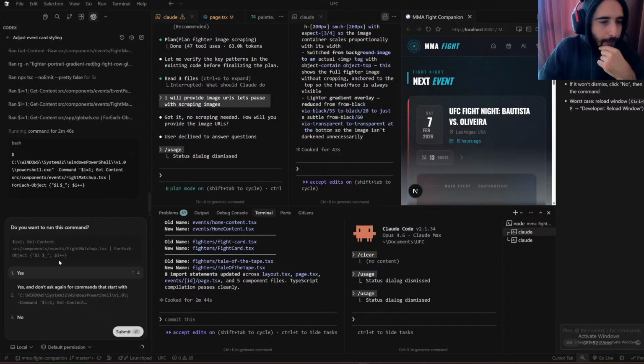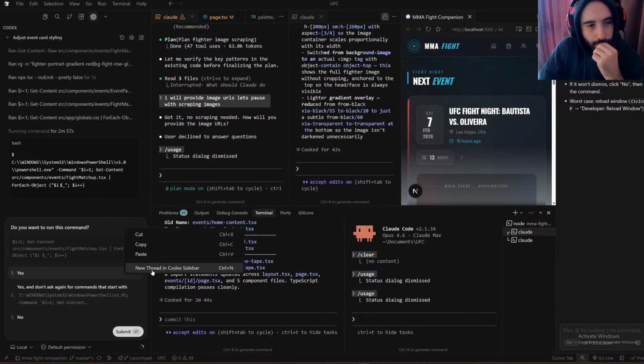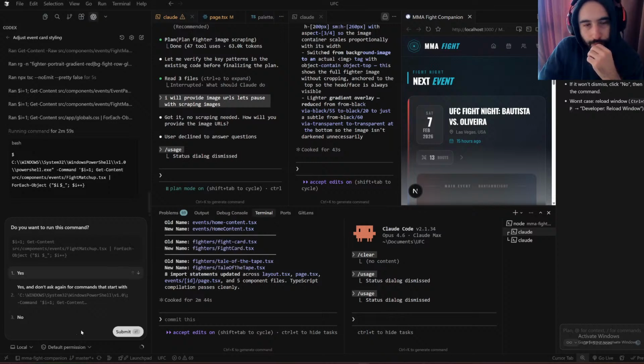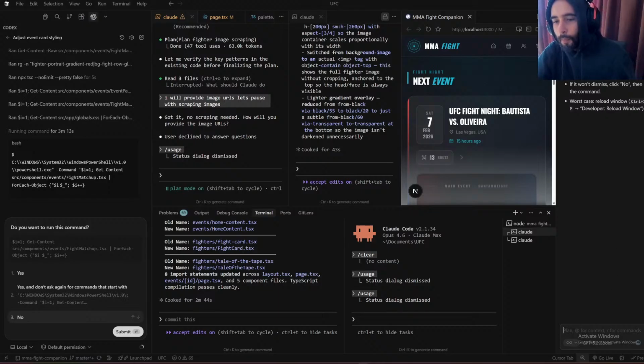Yeah, this is stuck for some reason. It happened yesterday with this Codex. It asked me and got stuck. Okay, I need to reload, no other way, I guess.